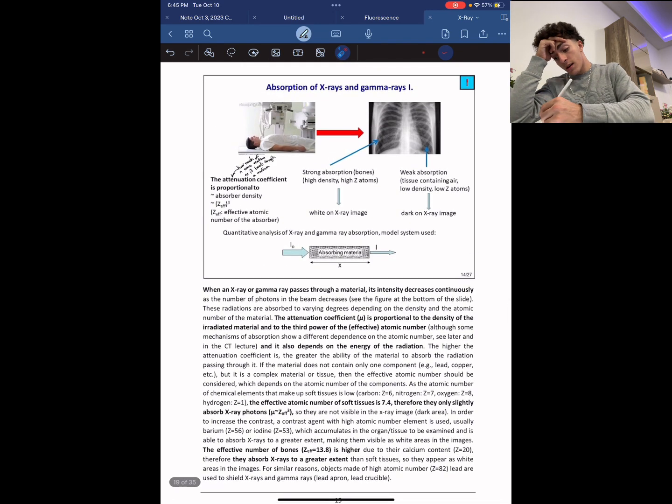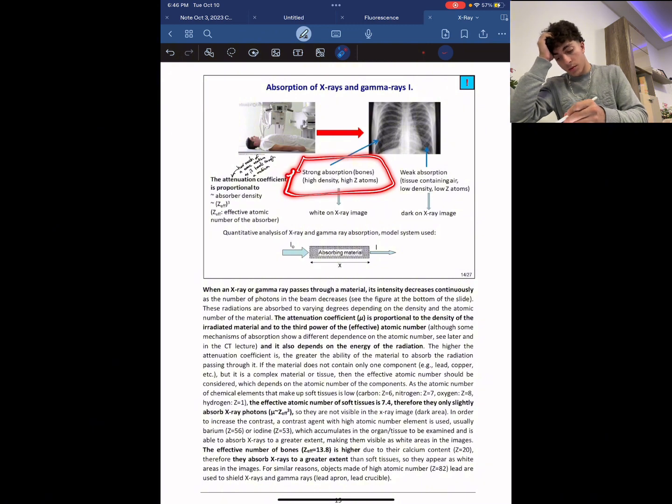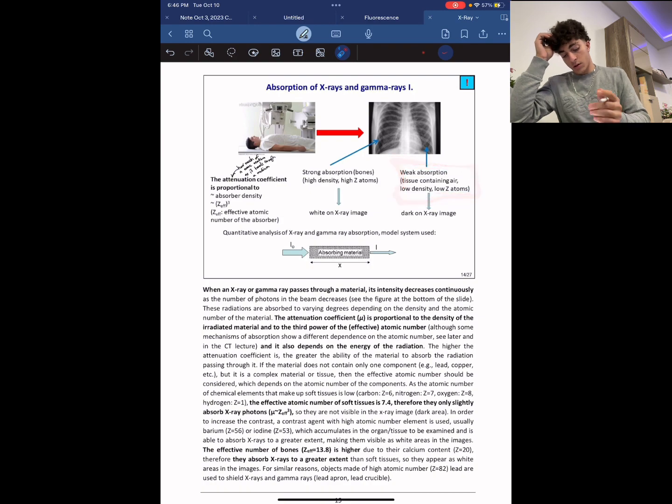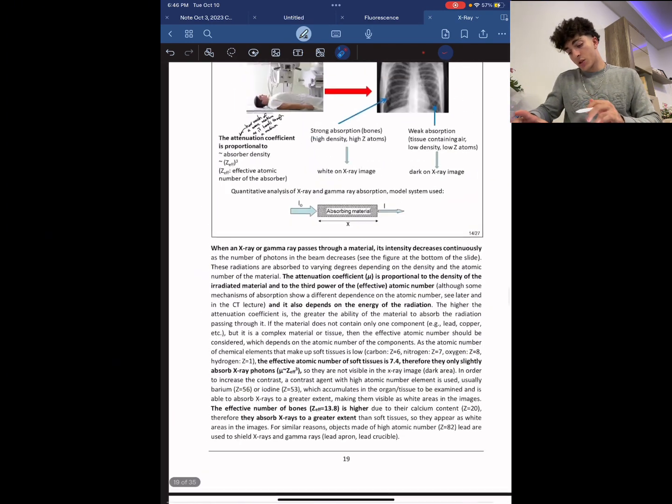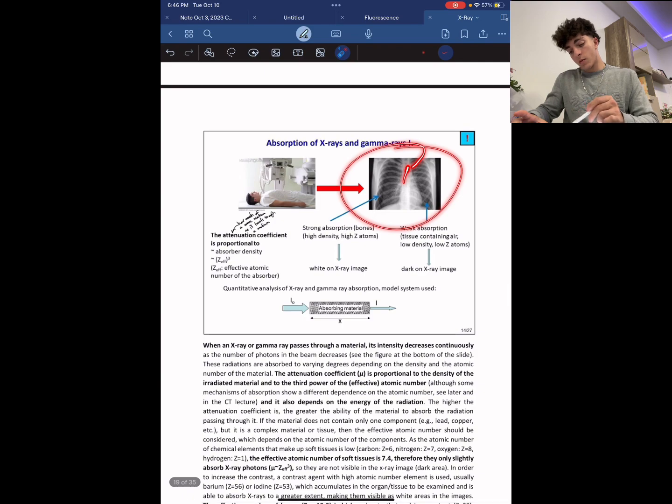Okay, so what does this mean? This is how much is absorbed, to 37%. Now this is thickness, right? Because if something is thicker, then it's going to absorb more. And the attenuation coefficient shows how much absorption there is, right? So bones have a high attenuation coefficient, represented by mu, okay? Then, for example, tissues. And that's pretty much what it's showing. So it's showing you why this is white and why this is black.